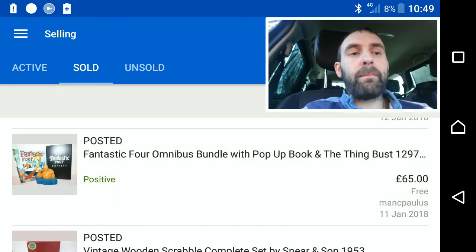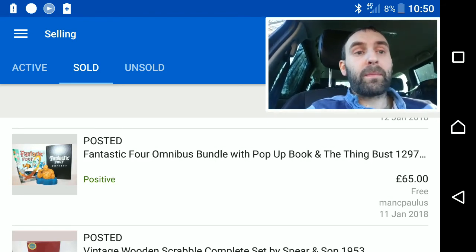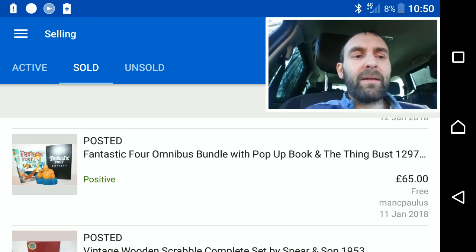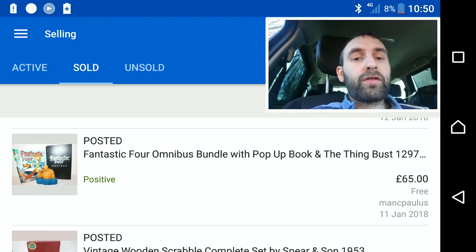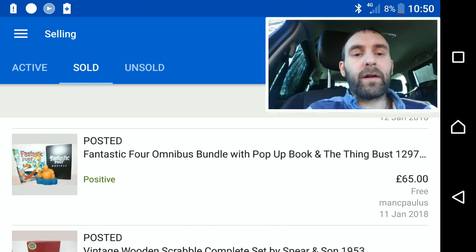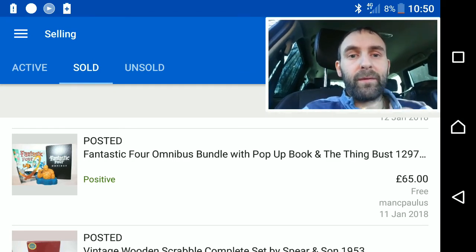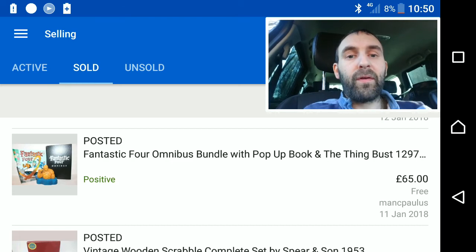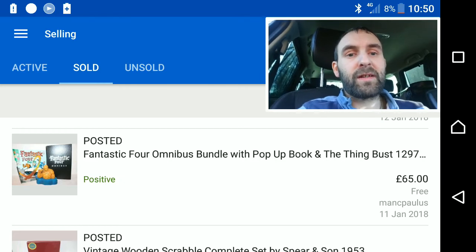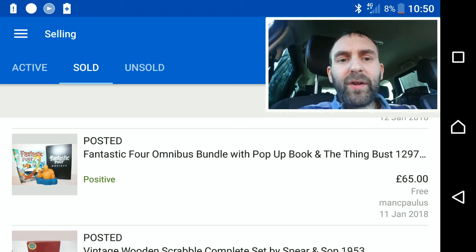This was a commission sale for my local charity shop — a horse/animal sanctuary that supplies me loads of computer games. They asked if I wanted to buy this item, I said no as there wasn't enough money in it for me at their price, but I offered to sell it for a 30% commission fee. They were happy. It sold for over £65 — I took 30% plus postage, so they received £40 and I kept the remainder. We're doing more of this going forward. It's a nice extra stream of income with no outlay for me.